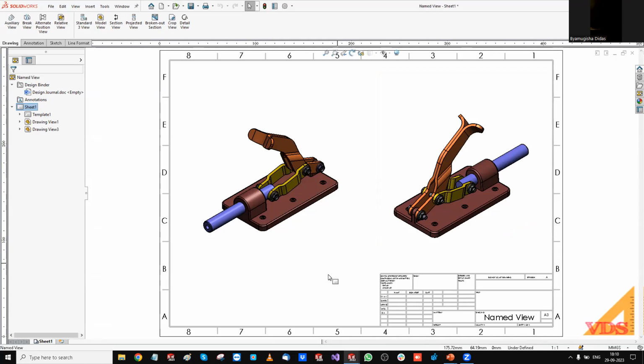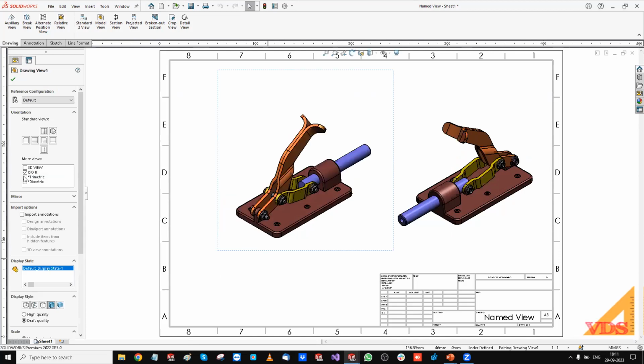But if you want, wherever you have used this view name in this drawing or whatever drawing of that component, they will automatically change.